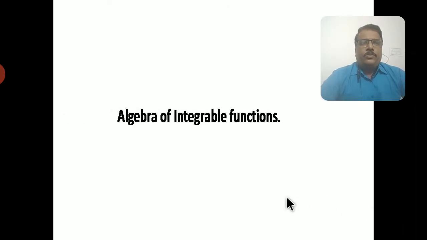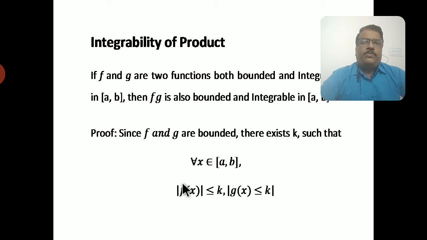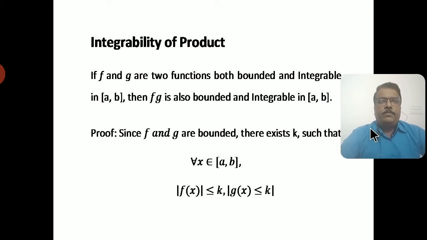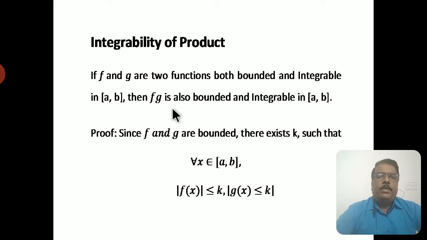So today we are going to learn about algebra of integrable functions. Here the first law is integrability of product. It says that if f and g are two functions, both bounded and integrable in the interval [a, b], then the product f into g is also bounded and integrable in the interval [a, b]. Okay, so this is the statement.